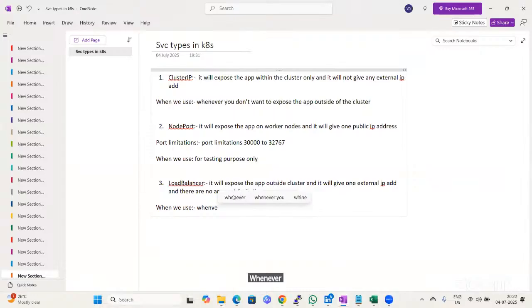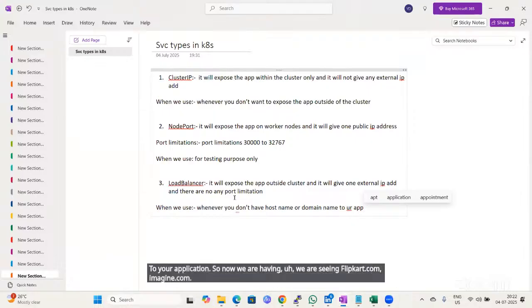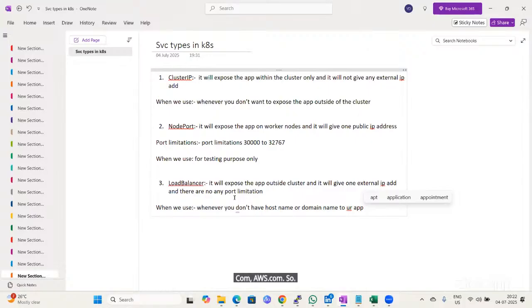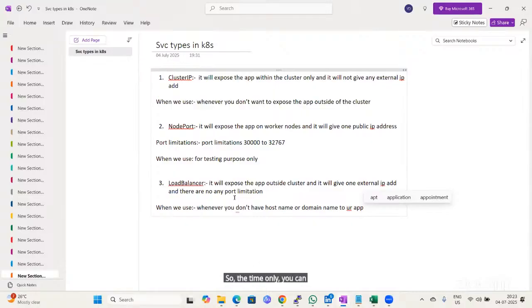Whenever you don't have a host name or domain name for your application, like we are seeing Flipkart.com, Amazon.com, Jio.com, AWS.com, whenever your application doesn't have any domain name or host name, but you want to access the application outside the cluster without any port limitation, that time only you can go with service type load balancer.